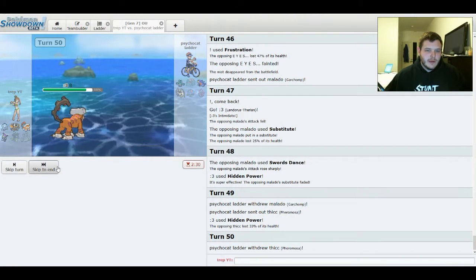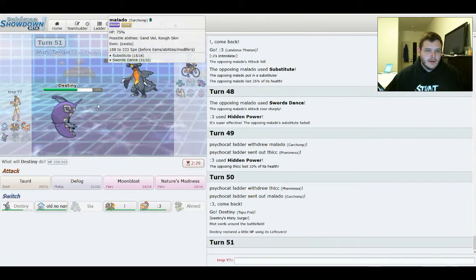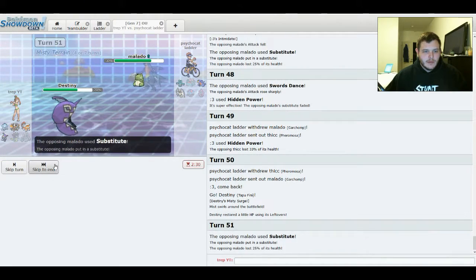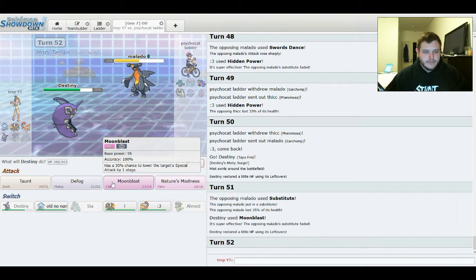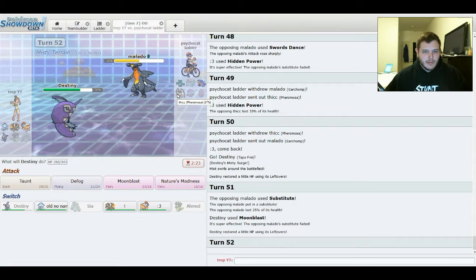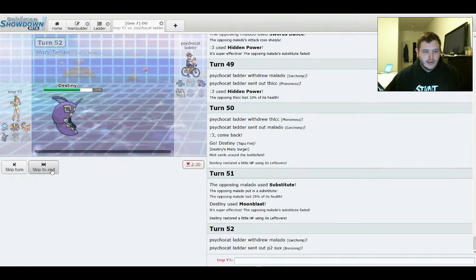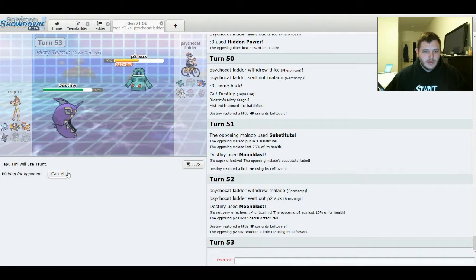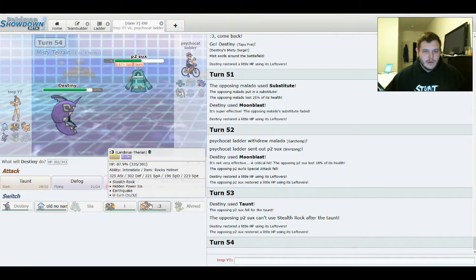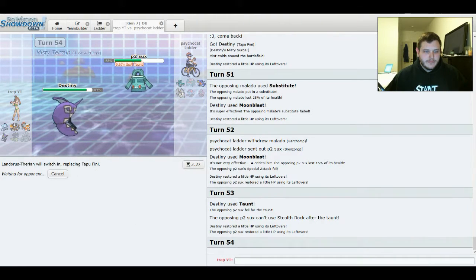Let's just go back to Feeny as he makes the play into Garchomp, which is fine because it doesn't really affect me. I can just Moonblast away and prevent him from really setting up on me. I mean, he can go into the Bronzong, that's fine. I don't really care. But I will Taunt this thing. And he really doesn't have a way to beat the Feeny at this point. So I'm just going to double in my Lando. And I think we can win this game.